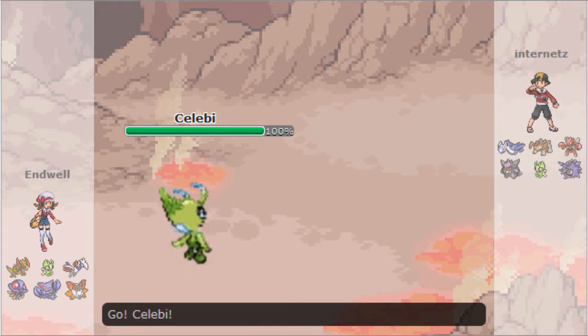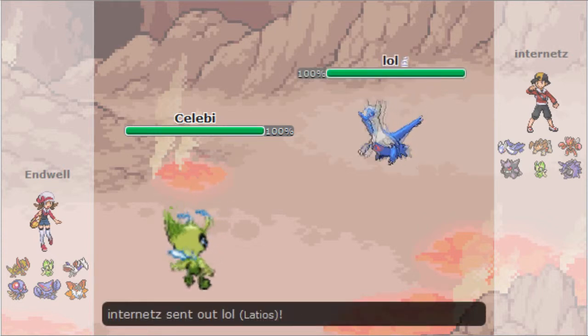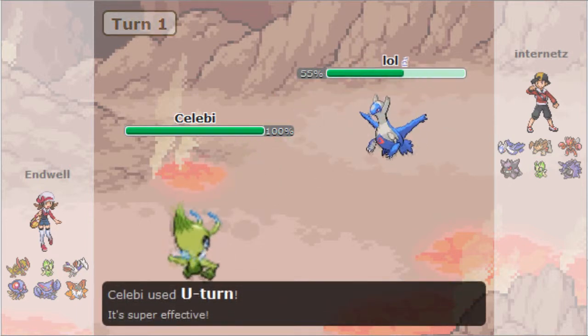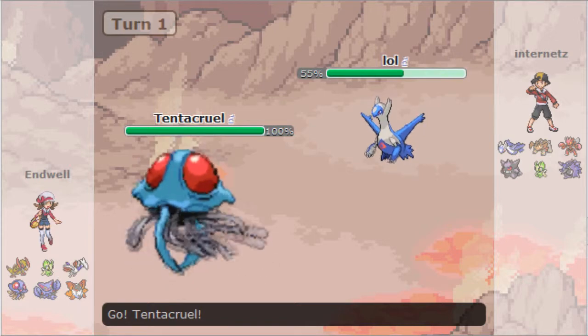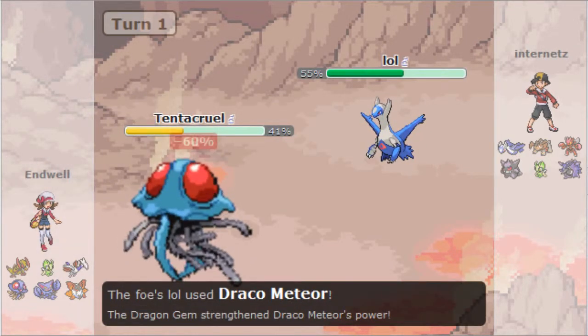So, he opts to lead off with a Celebi. That's just fine with me. I'm going to lead off with Latios. I don't know what it's going to do, but I have a Dragon Gem Draco waiting for something, so I may as well just drop one. And he actually goes for U-turn and outspeeds me, so right off the bat, revealing the Choice Scarf Celebi. And like I said, this is a joke team. Pretty much half this stuff has gems.